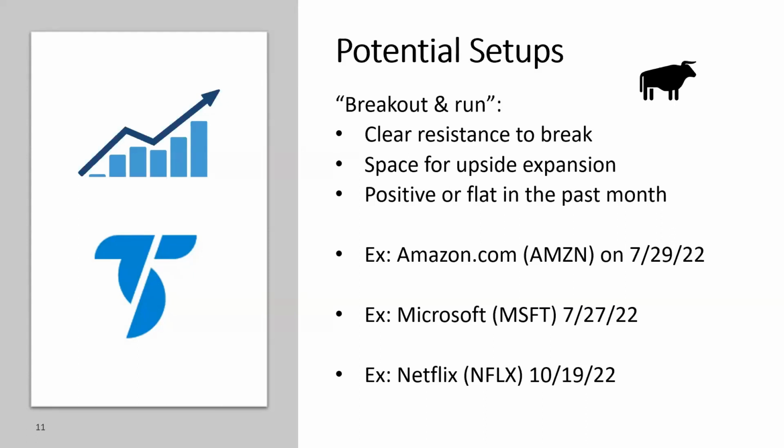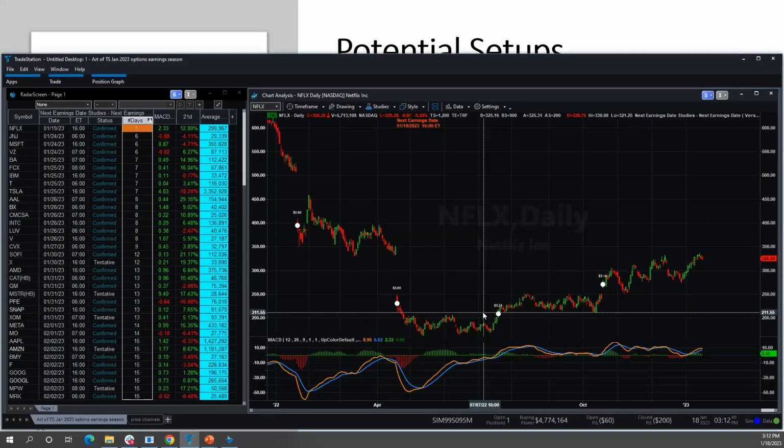When things are trending sharply downward, you can get a rally and then it might fade and you're not going to get that extension that you want for it to expire in the money. So let's look at some historical examples. You can look at this at your slides here, slide 11, and I'm going to show you some examples here. All right, so look at Amazon back in July.